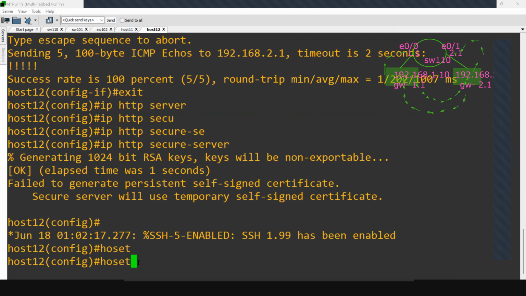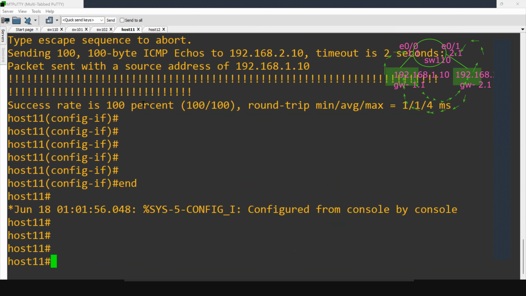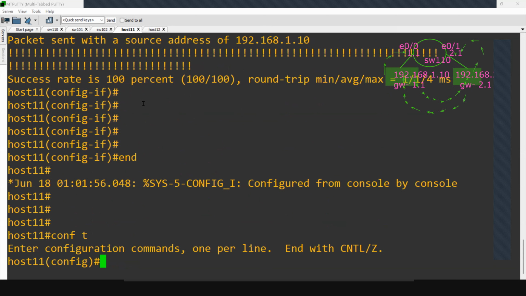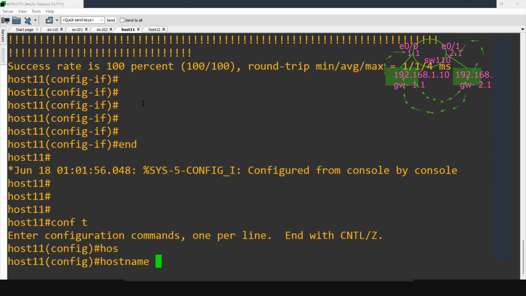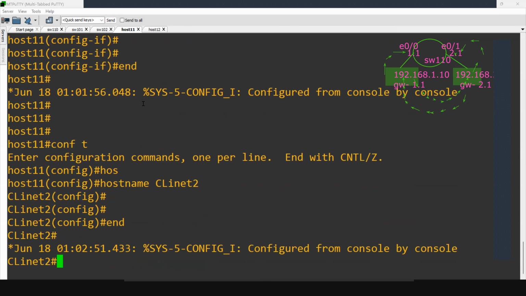Assume that this host is the server, and this host 11 is client 1 or 2, anything. So from the client, I have to check that I can use port number 80.